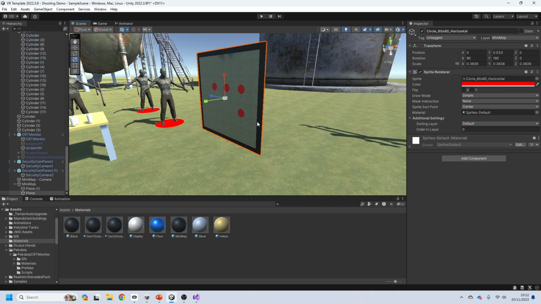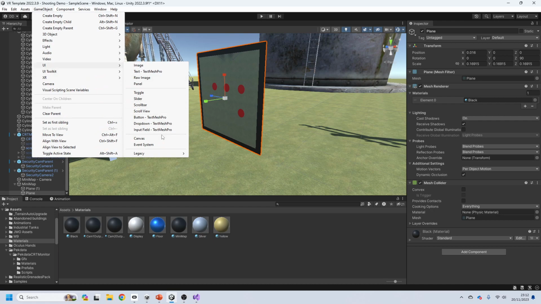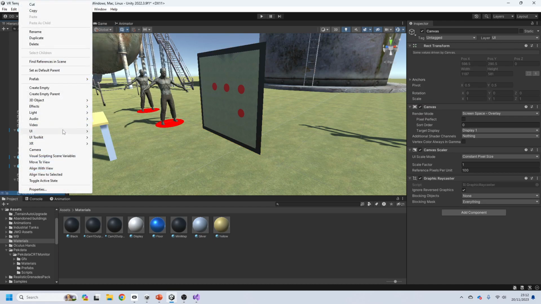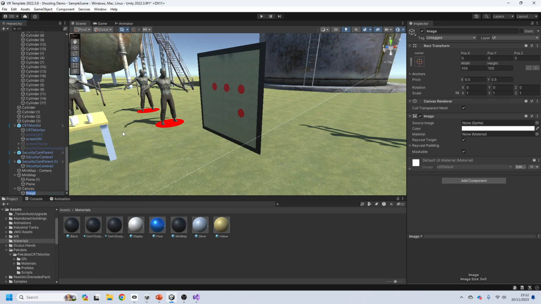If you are doing 3D rather than VR, that's where it would need to go on a UI element. So I want to figure out why I couldn't get it displaying on a UI element. I'm just going to make a canvas really quickly. Sure, it was an image this was supposed to be on.